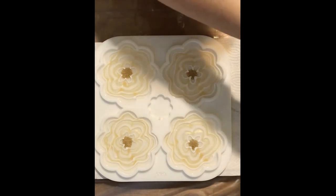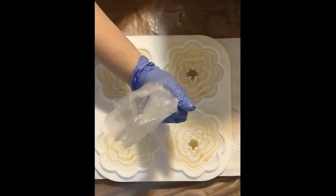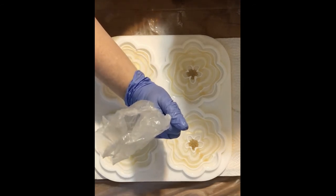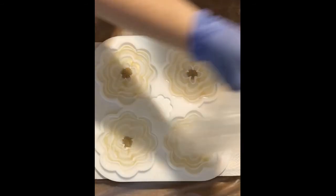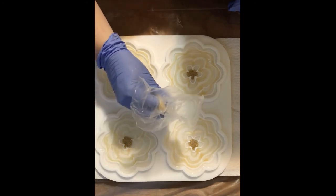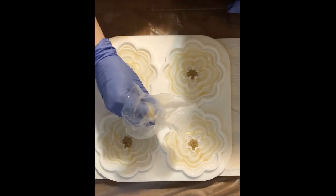Now I do have some extras, so I'm just gonna squeeze them in here, see what happens. Not putting any resin down first because I don't have any. I have more left of the white, so I'll kind of fill it up with the white. Put the gold on top. It might all sink down, I don't know. Anyways, I'm just playing now.